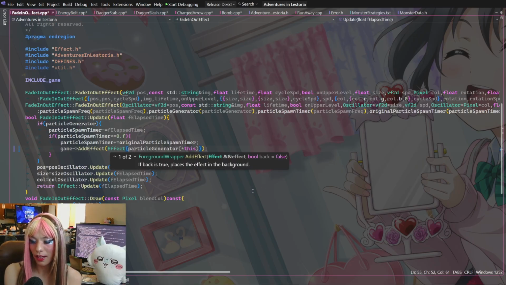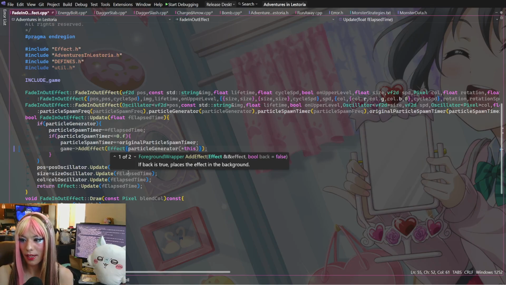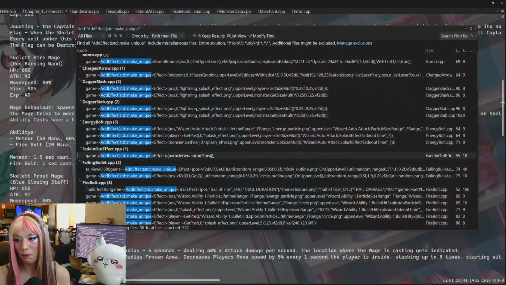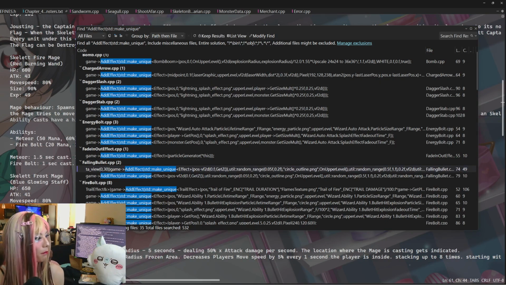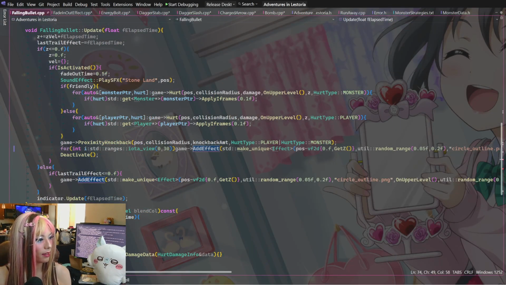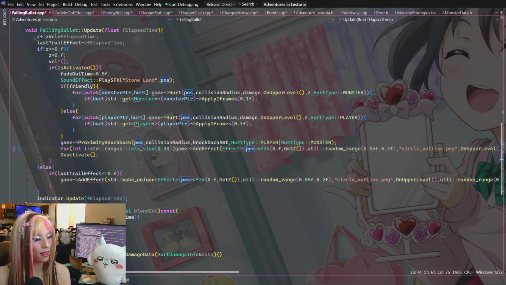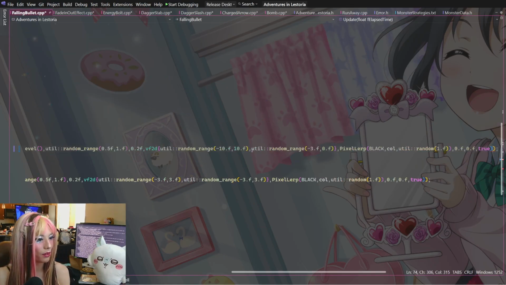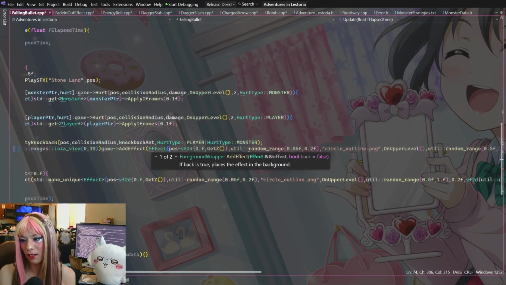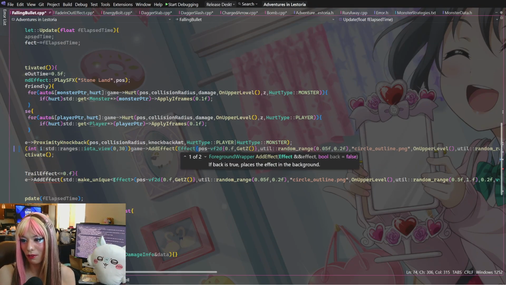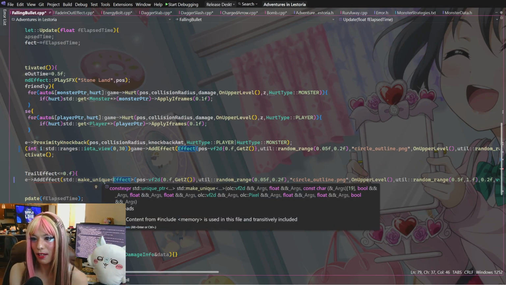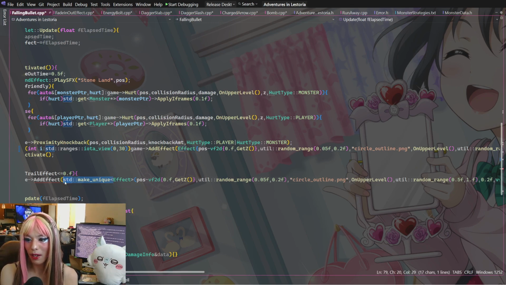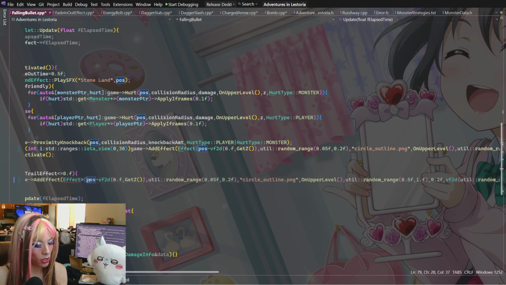I talk a lot about how I try to make sure my project is pretty dummy-proof, in the sense that we want to make it as easy for the programmer, in this case myself, to look at this in 6 to 12 months and be able to work with the code base without having to remember every little detail. And the remembering isn't like, what is the name of X function or Y function, or how do I make a monster move again? That's all stuff you can look at old code for, right? What I mean is, we find a function like add effect, we're like, oh, cool, I remember add effect adds an effect to the game, let me try and use it.